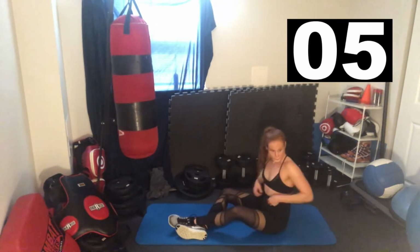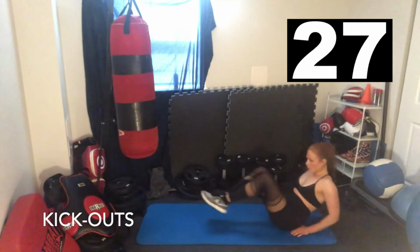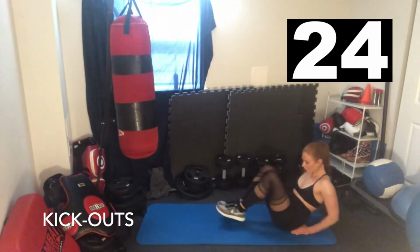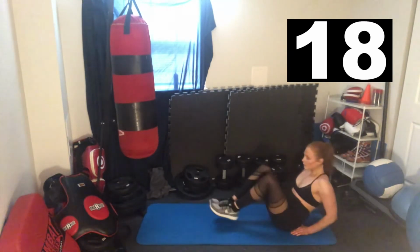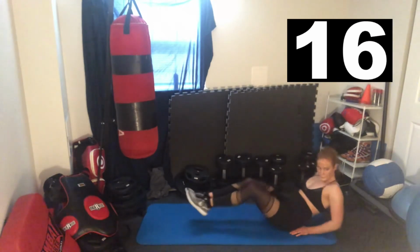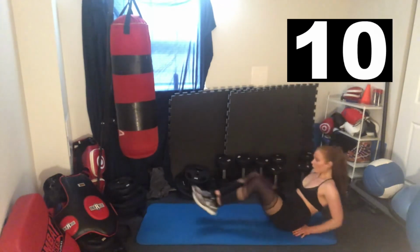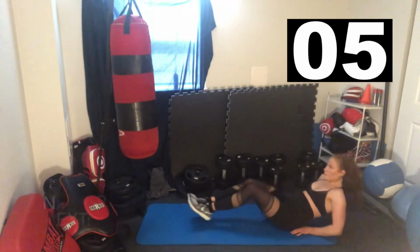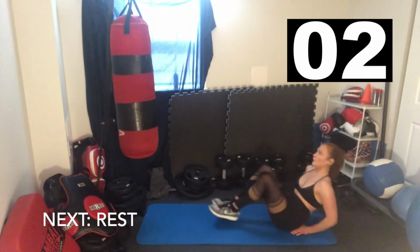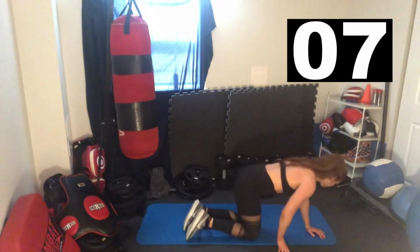First we have kickouts. So sitting up with those hands next to you for support, kicking those feet out and in as you bring your body out and in as well. Alright, flipping over for that last interval of plank leg raises.